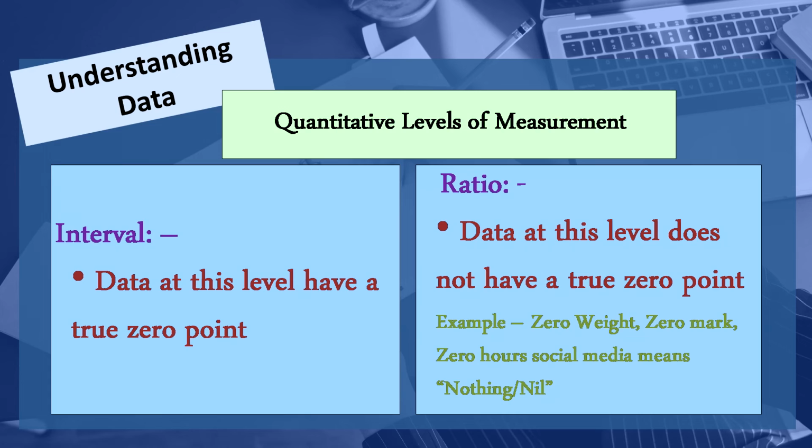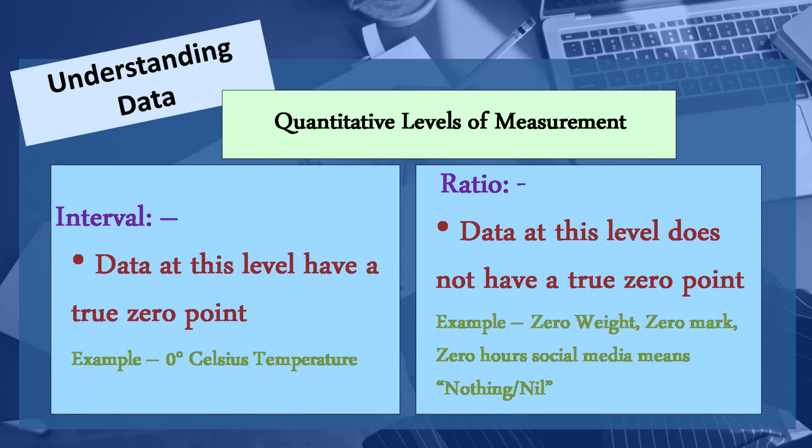The difference between ratio and interval is that interval data has a 0, but it has no real meaning, while ratio also has a 0, but there it means nothing. For example, the weight of any object, we can say 0. The performance of a person in an exam got a 0, and the number of hours spent on social media is 0. Here all the zeros mean nothing. The weight of 0 is there is no weight at all. And a person spending 0 hours on social media means not at all connected with social media. So nil, nothing is associated with the 0.